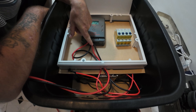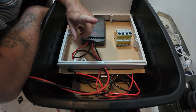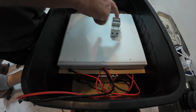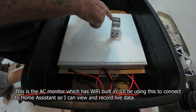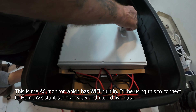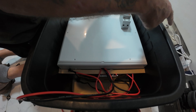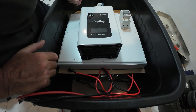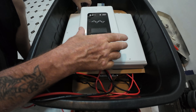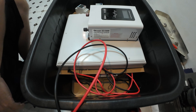The first thing I'm going to do is wire up the output off the solar panels. I've got this to monitor — this is AC so it will only monitor the output off the inverter. And here's my inverter, which I'm not going to hard mount but I've got to decide where it's going to go. I don't want anything getting in here — I don't want any spiders, because there are loads of spiders.